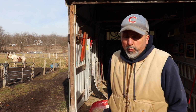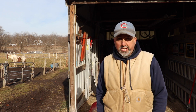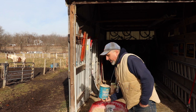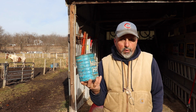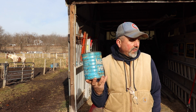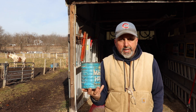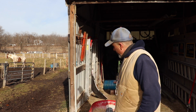So the book says, or if you Google it, it says 5% of the horse's body weight, which for a 1,000-pound animal is 5 pounds once a day. What I feed is this coffee can here. One other point to this subject, I just feed 2 of these, once in the morning, once in the afternoon. This can weighs about, if I remember right, about 3¼ pounds. If you want to know exactly what it weighs, get yourself one of those big scales and weigh the can empty first. See what the can weighs.